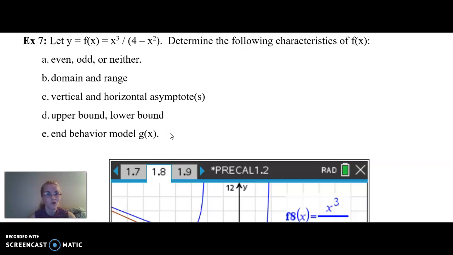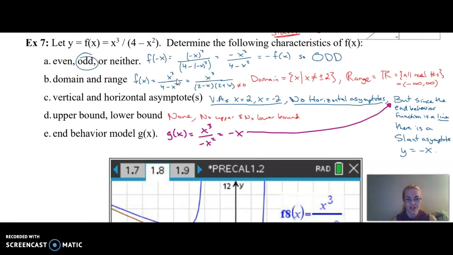Go ahead, see if you remember some of this vocabulary from before: upper bound, lower bound, even, odd, or neither. And for even, odd, or neither, show that algebraically. So I'm going to pause again and give you a moment to try and do this on your own. Sorry, when I pause the video, that doesn't do anything. You need to pause the video and you need to try these problems on your own right now. You pause. And here we have it.